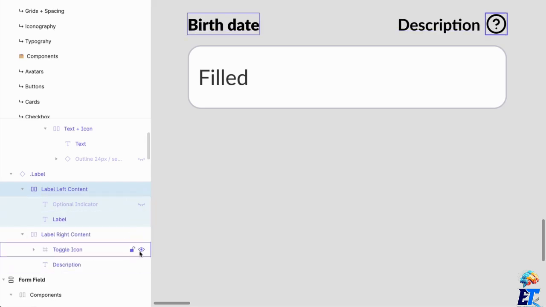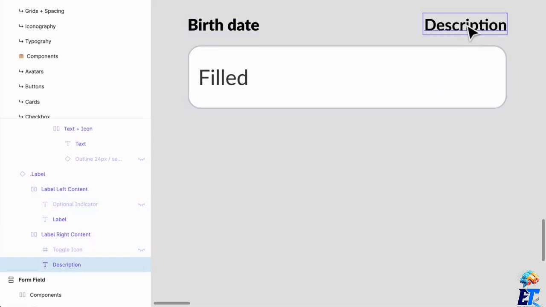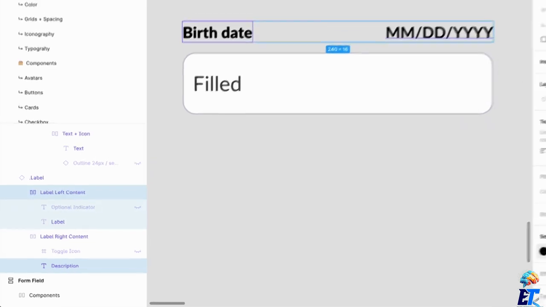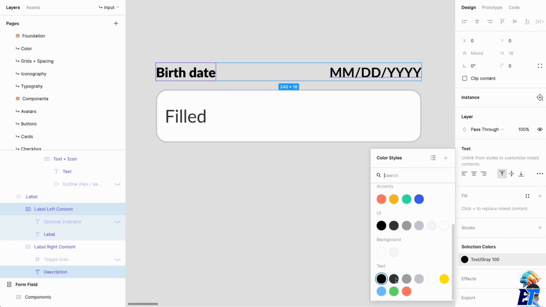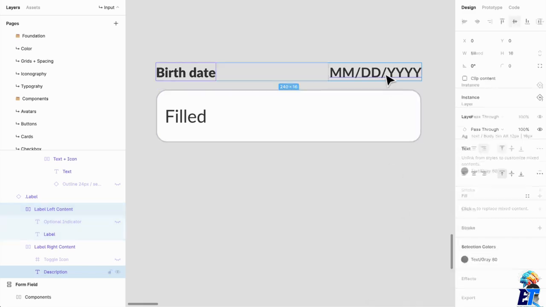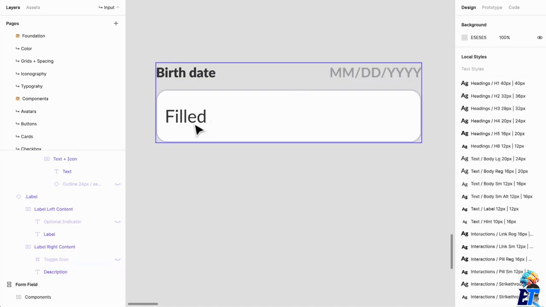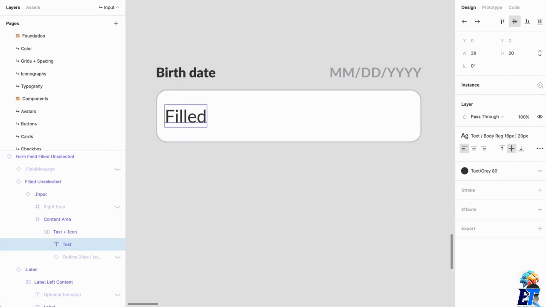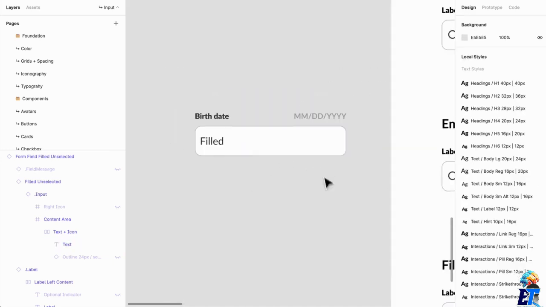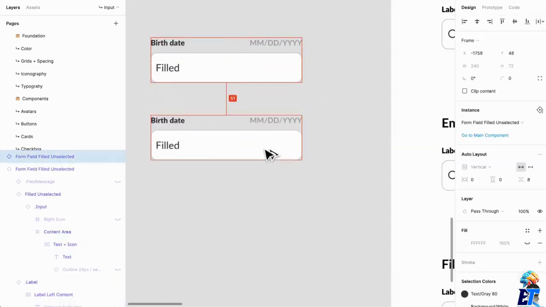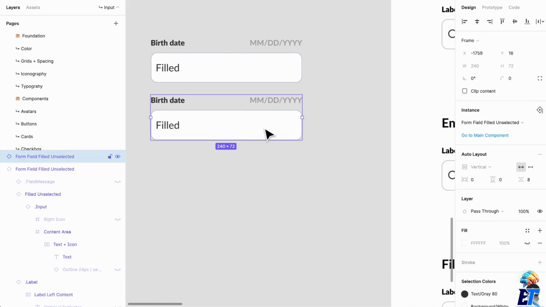I can take that icon off. And I can change that variation to text gray like that. I can even make this one a little bit lighter. I think this one's already set to text gray 80. So there you go. You continue to create a form like that if you need to.